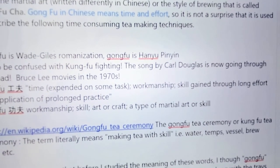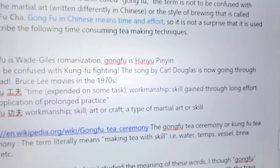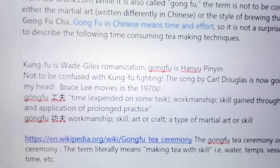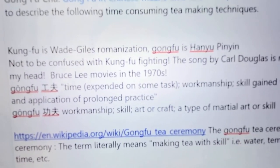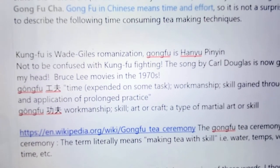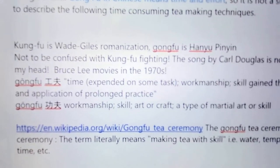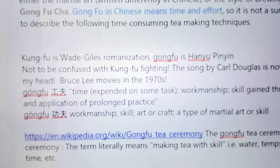And of course, I had to go look it up on YouTube and listen to it. There's a song by Carl Douglas called Kung Fu Fighting that I remember from the 70s. And is this like showing my age? And, you know, you remember the Bruce Lee movies in the 1970s. I didn't know I was going to be learning about Kung Fu fighting today, but I didn't realize these were all related.